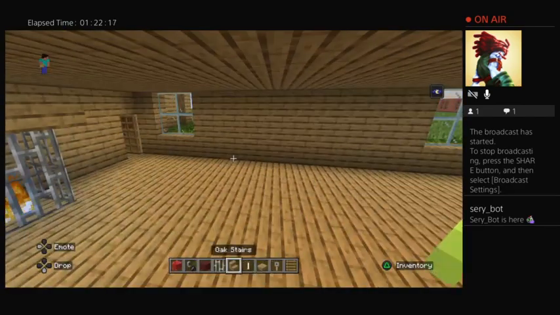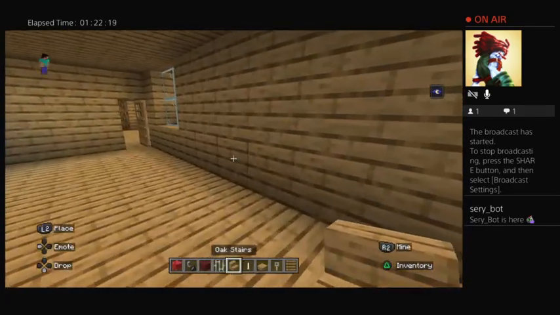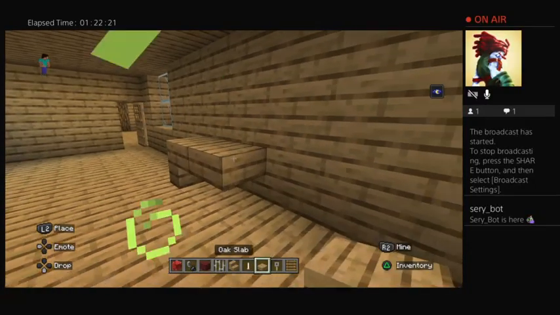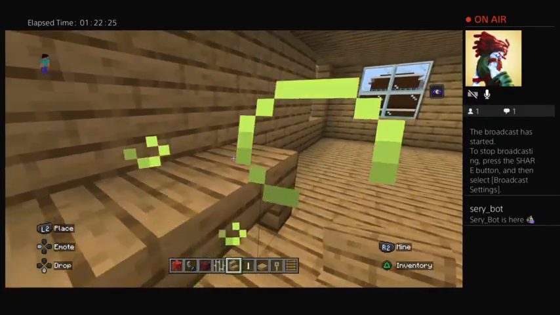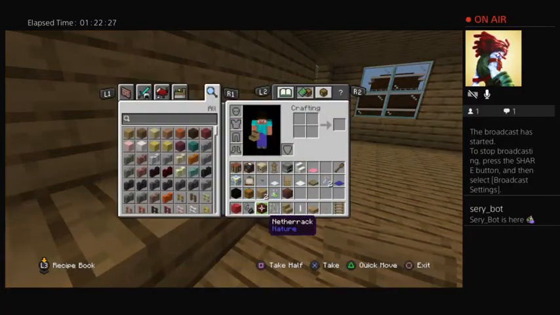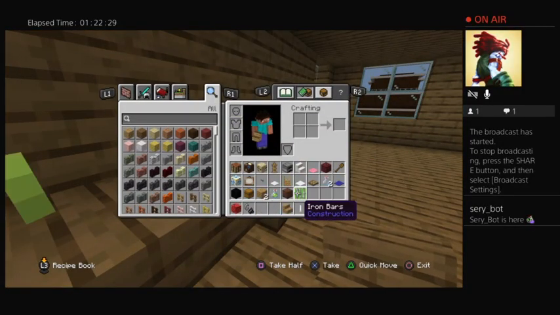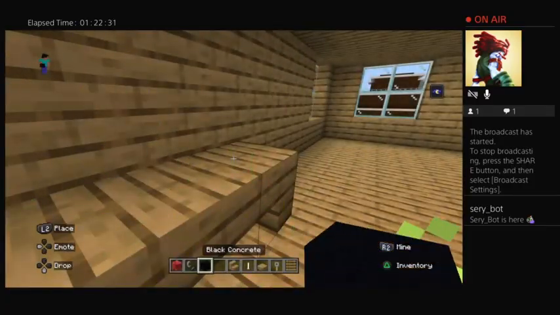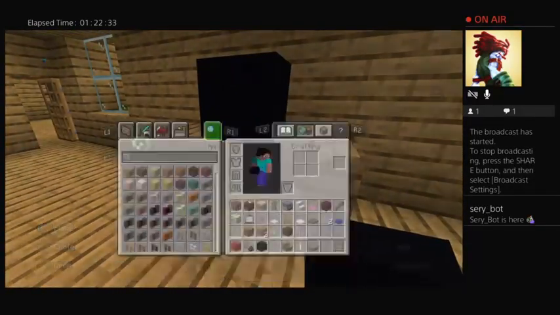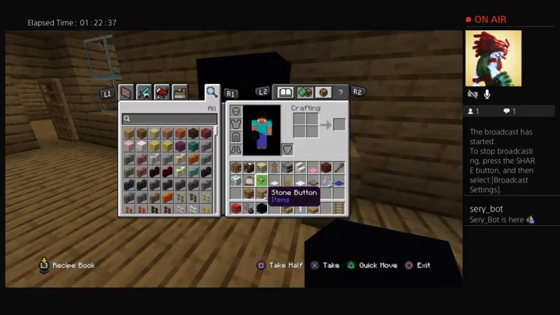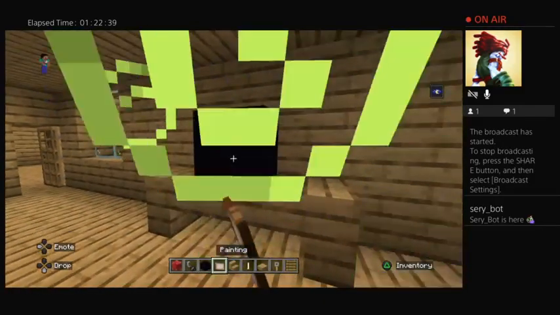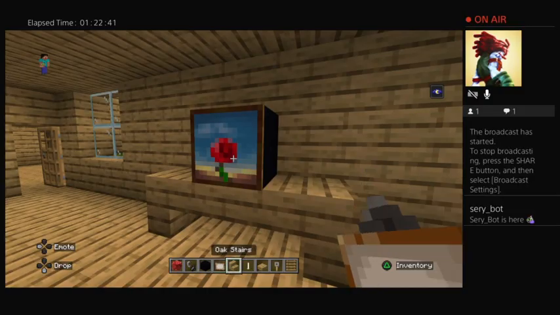Alright, so in the center, doesn't matter where, but we're going to place two. We're going to place an upside down with a black concrete in the center. Put down a painting like so.